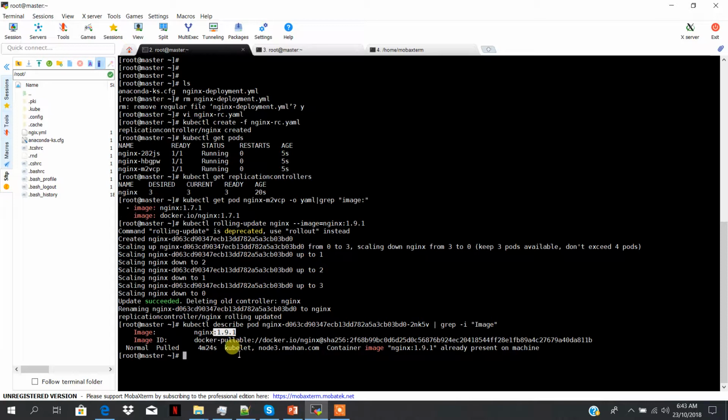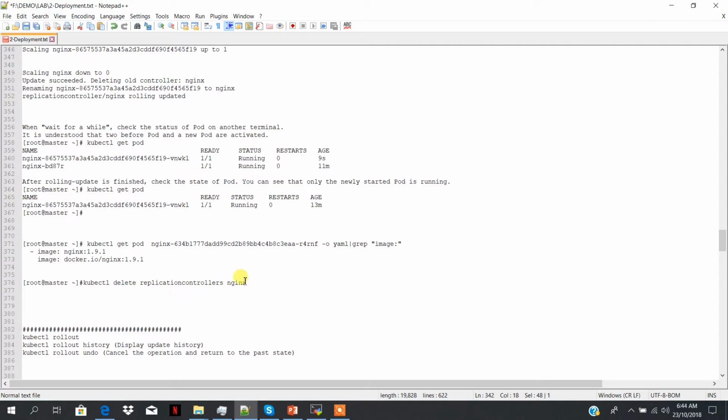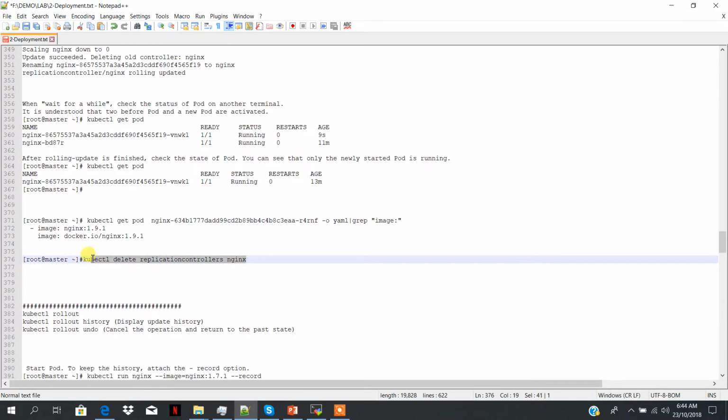So this is one of the good features that solves our production upgrade problem. Whenever we do any production upgrade on an application, we need downtime. We have to spend a couple of minutes to put it in maintenance mode, and then we try to deploy. This problem is solved using Kubernetes. Now let's talk about another important feature, the rollout, which is basically reverting back the changes in case we have a problem.